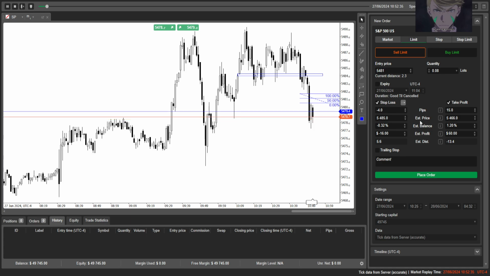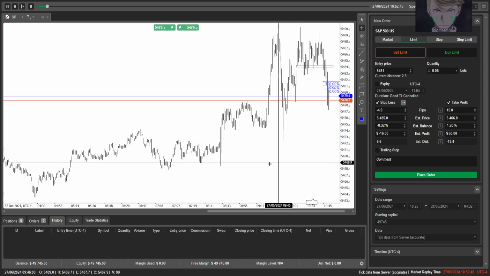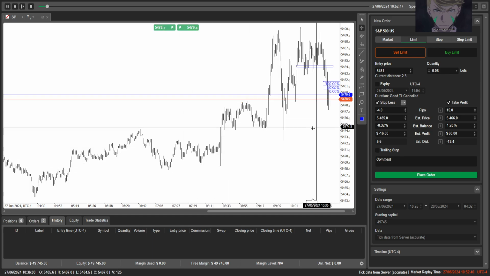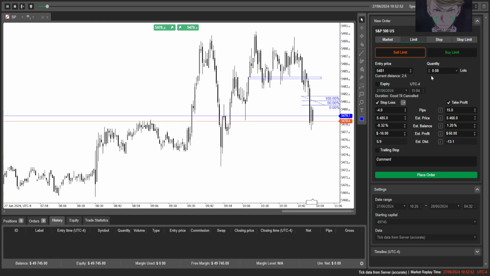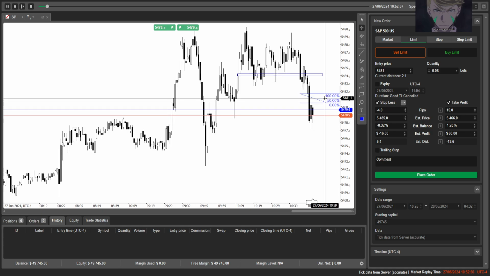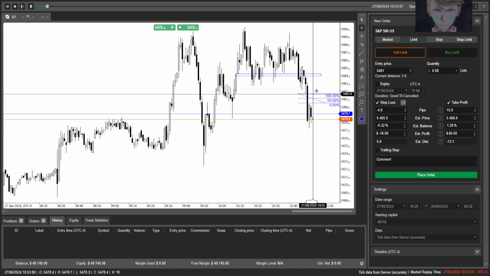So at this point, let's say you want to use a split risk because there are two sell side liquidities that are really evident here. These ones and this one that cleared this low to fill this 5 minutes imbalance. So 5481, stop is minus 4. Why? Because the range is kind of large. So it's close to the high of it, but to me, there's no point doing 4.3, because if it gets to 4 points, it's most likely invalidated.